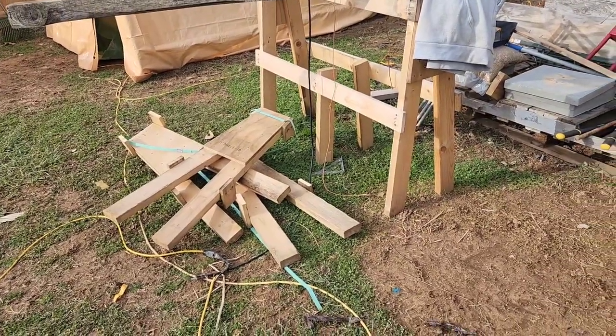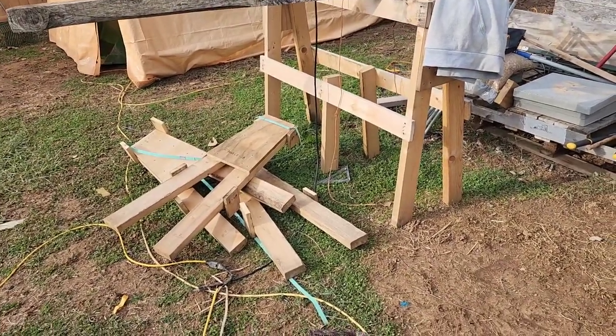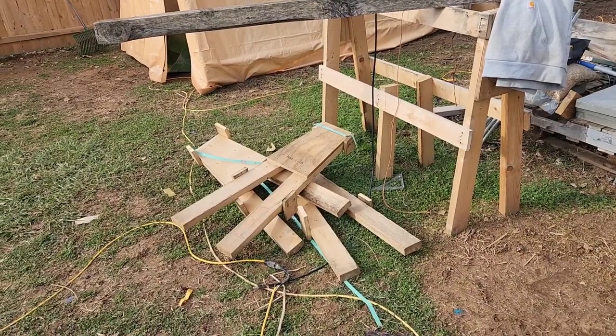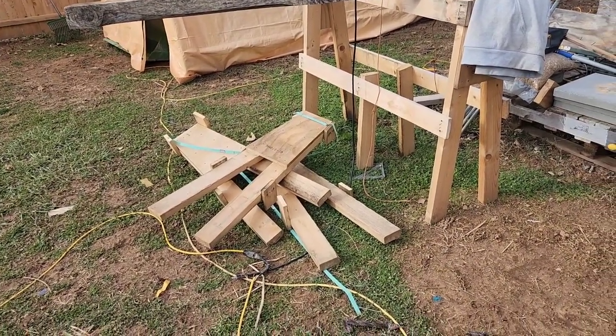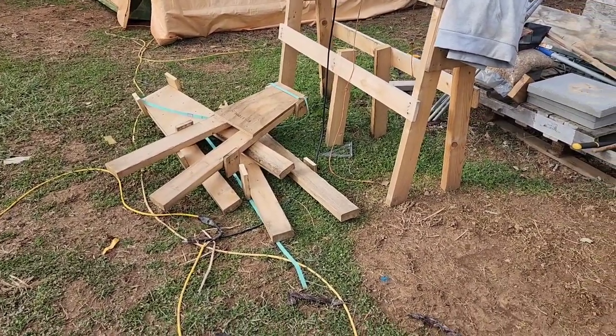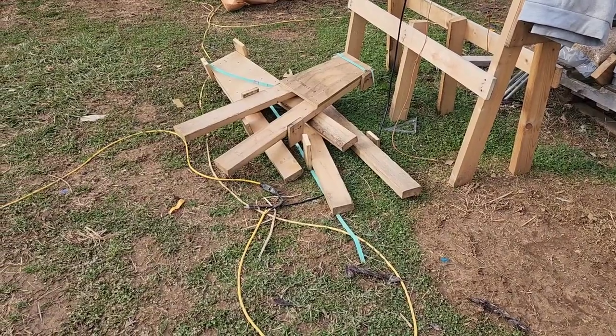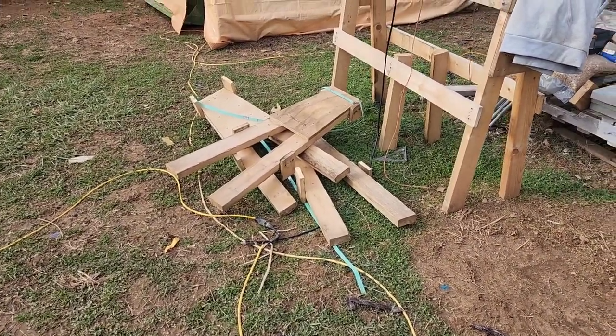Well, if you know me by now, you know that I build a lot of things. I'm sure you've seen the nest boxes I built back in the day. You've seen the release boxes I built. You've seen stove covers. You've seen Christmas hangers. You've seen a little bit of everything. I built a bunch of stuff. What I always like to do is save money. And this is what I got going on.